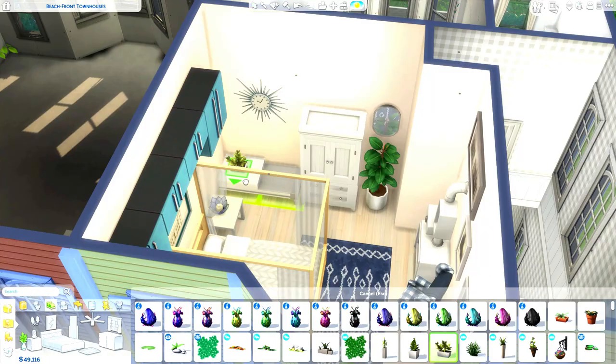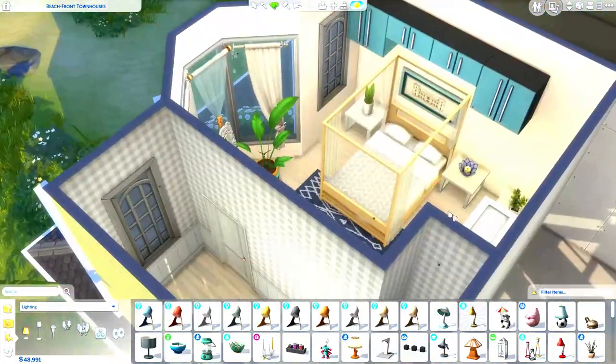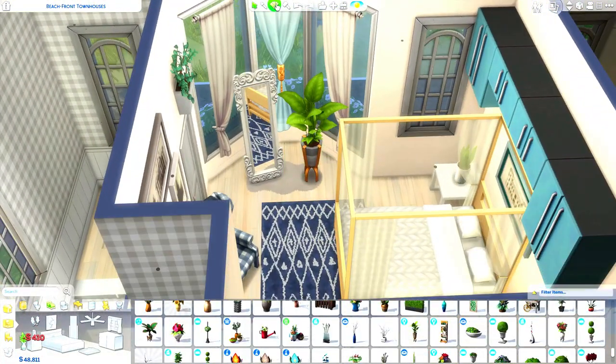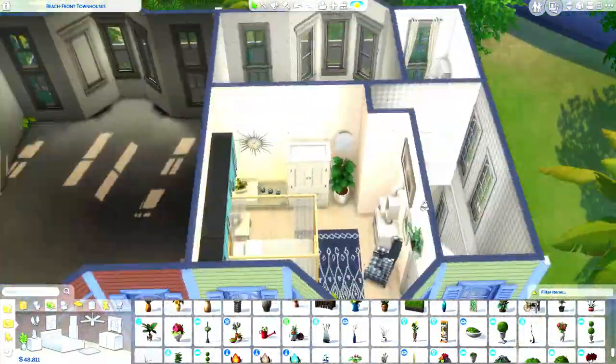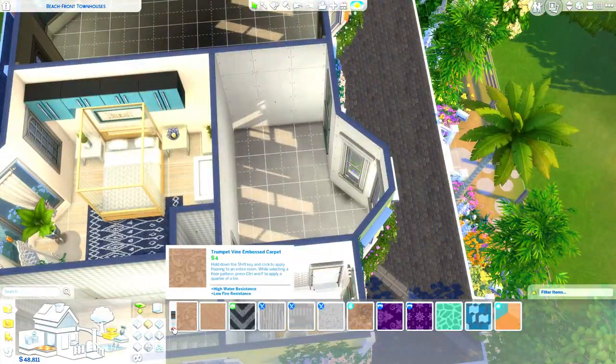So we're just finishing up the master bedroom here, and I didn't really know what to do with this space to the left hand side of the wardrobe, so we ended up just putting a coffee table there from the Moschino stuff pack and popping some decorative items on it. I don't think it's anything special, but that's okay.